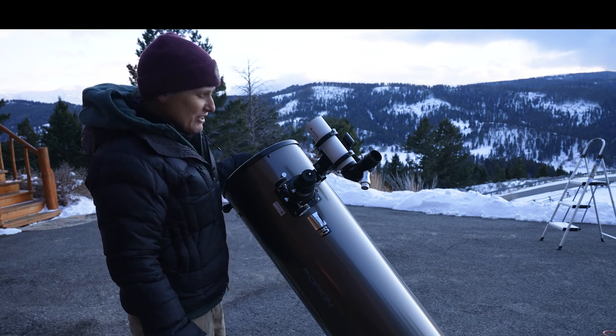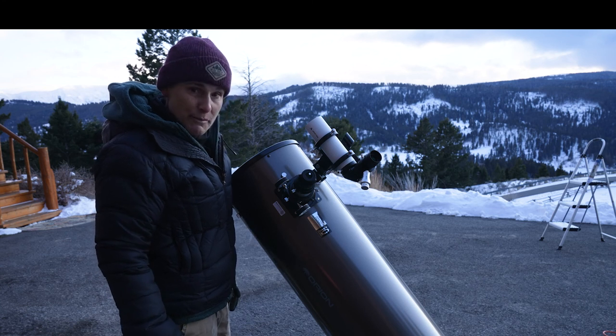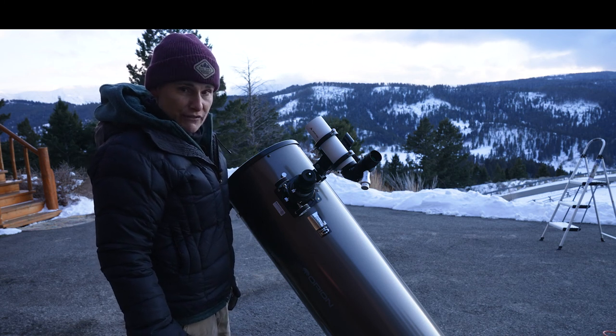But this is 10 inch and I can handle it and move it around, like I said, with the hand truck. And 12 inch is still pretty portable. Get the biggest you can afford, and you'll get the most out of viewing the night sky.